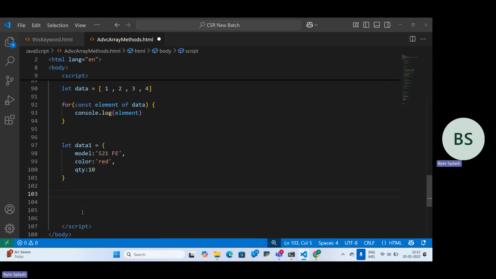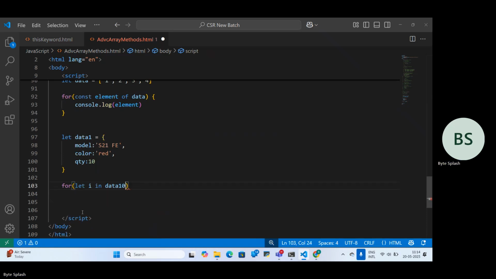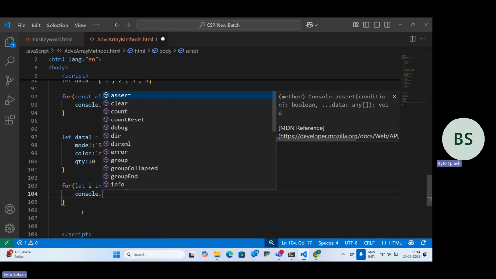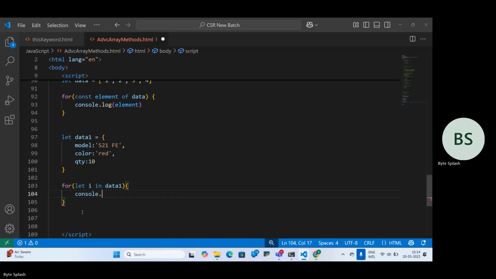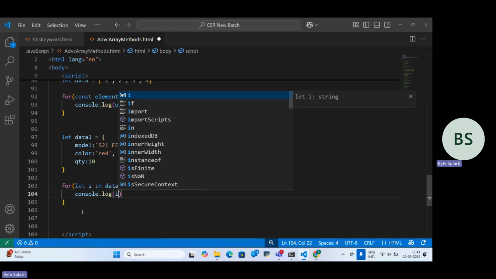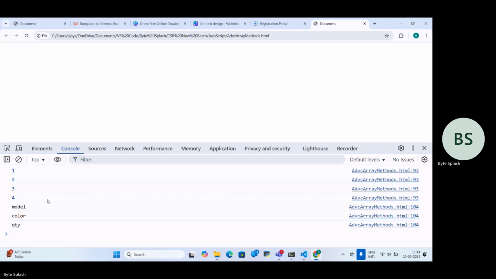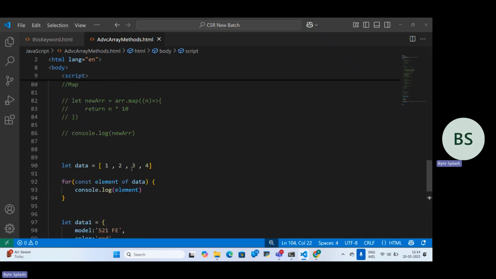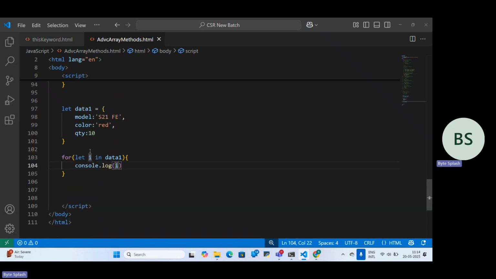Now for let i in data1, I will console.log i. See, it prints the key names. In an array, it returns index values. Sorry, I missed that.